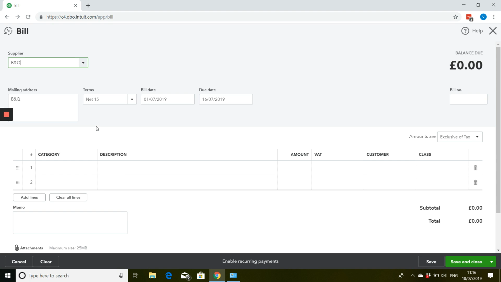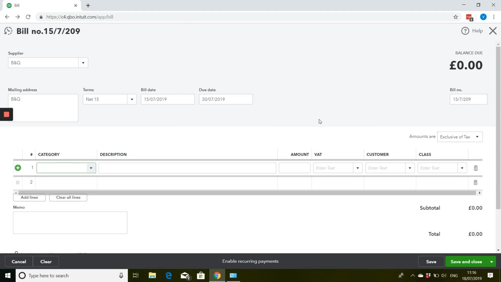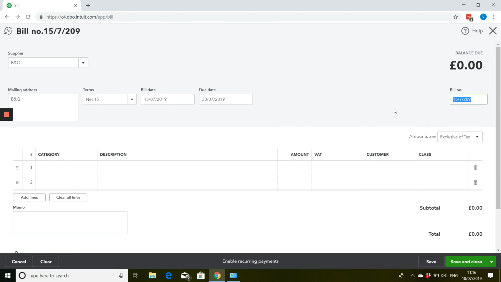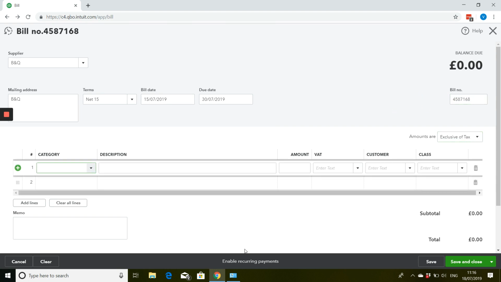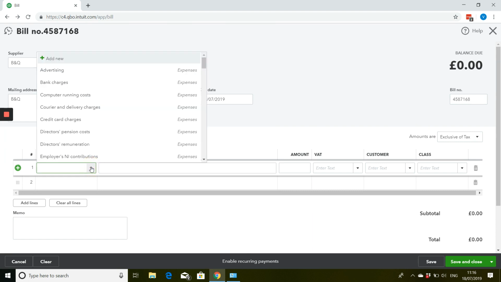Save. And I've got the 15th of July. Again, you're probably not going to have a bill number on a B&Q receipt, so it's probably best off doing it as an invoice number. Let's just say they're billing us from their accounts department. So let's just put it in here.